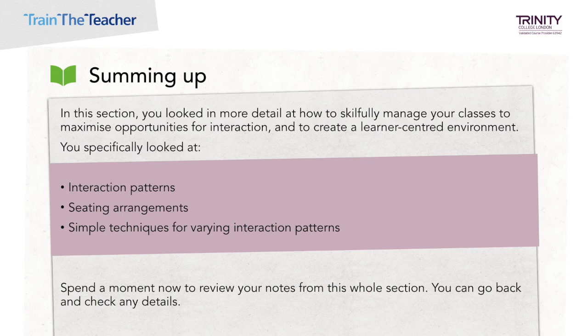Summing up. In this section, you looked in more detail at how to skillfully manage your classes, to maximize opportunities for interaction, and to help you create a fully learner-centered environment. We've specifically looked at interaction patterns: whole class, pair work, group work, and individual study. We've looked at moving furniture to arrange different seating. And we've looked at some simple techniques for varying interaction patterns that don't involve moving tables or other furniture.